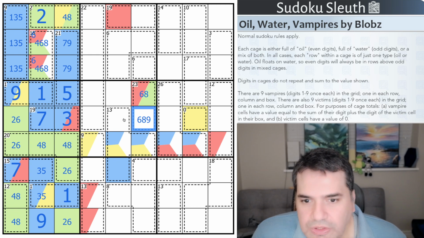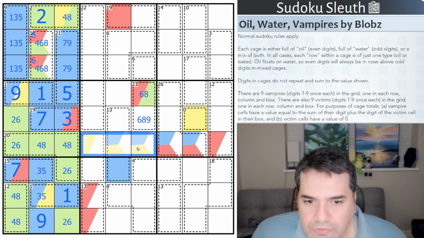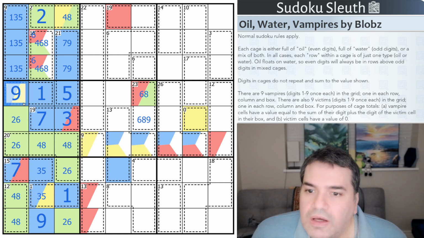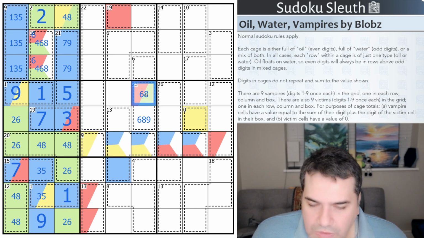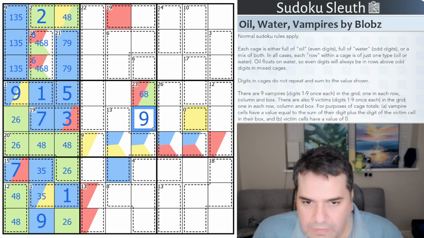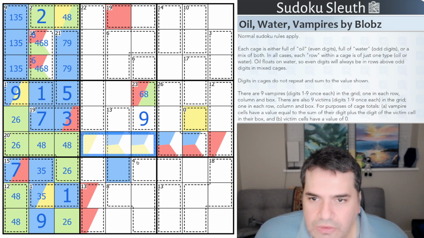That still could be a 9. But I guess what I was saying that's interesting is both of these could be even, and then I'm adding up a 9 from somewhere in here. The 9 is not the victim. So there's no 9 in here. The 9 is neither the vampire, because this is not a 9. This is the 9. And then there is a 6, 8 in here.